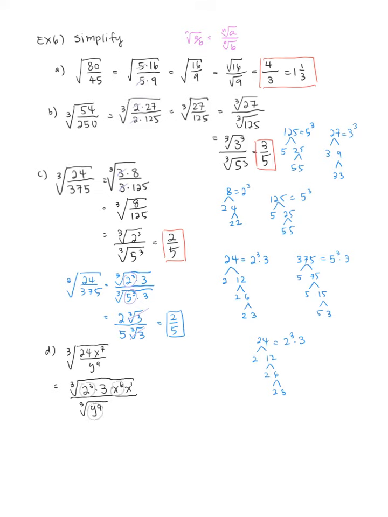All right, now let's do it. So this is going to be cube root of 2 to the third is just 2. Cube root of x to the 6 is x to the 6 divided by 3, which will give us x squared. And then the rest of it is going to be trapped under the cube root, which is just cube root of 3x. Now whole thing over, here you're going to have y to the 9 divided by 3. So here you're going to have y to the third. Since we don't have any common factors, this is going to be the answer.